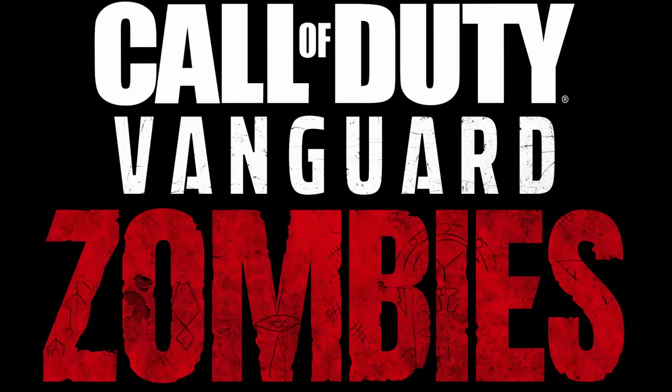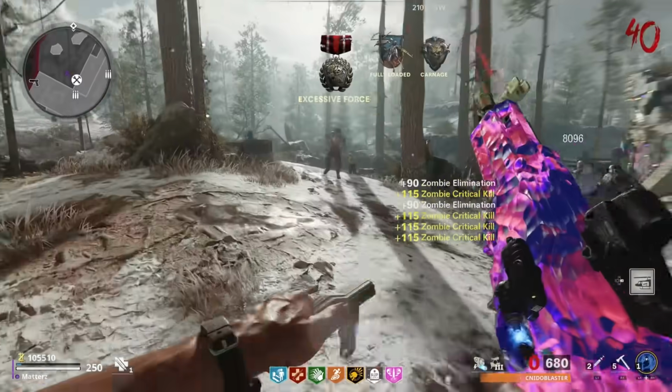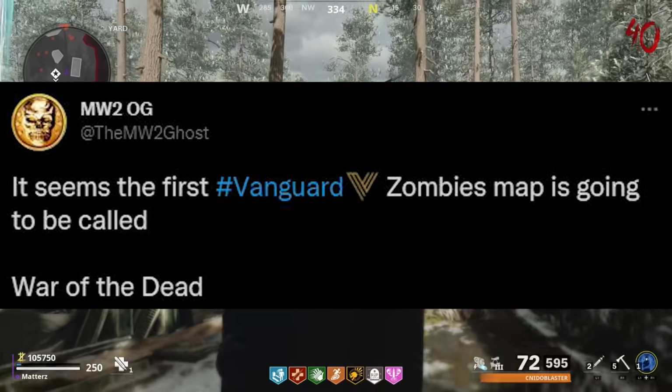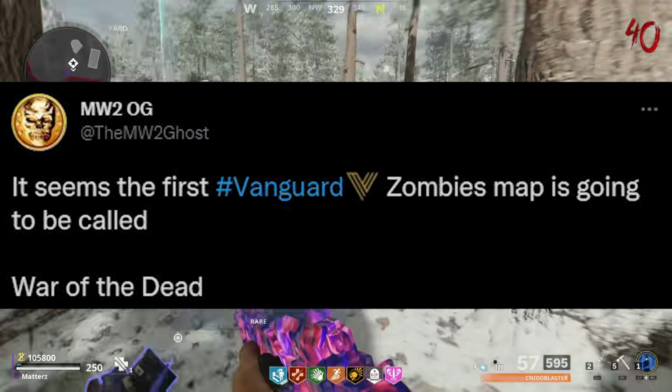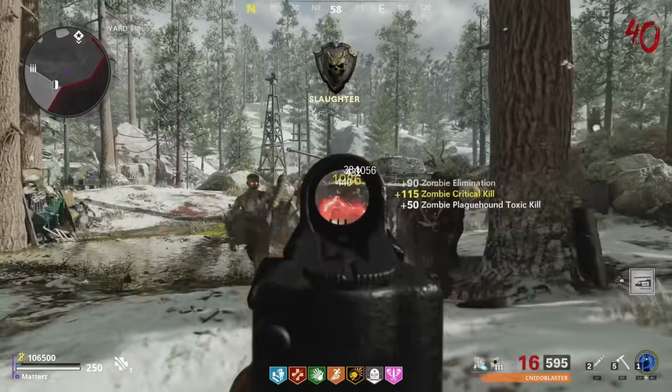But now for the Vanguard Zombies launch map info. Let's start off first with something fairly important, the name of the map itself. MW2 Ghost says this: it seems the first Vanguard Zombies map is going to be called War of the Dead. So pretty cool name there, War of the Dead.